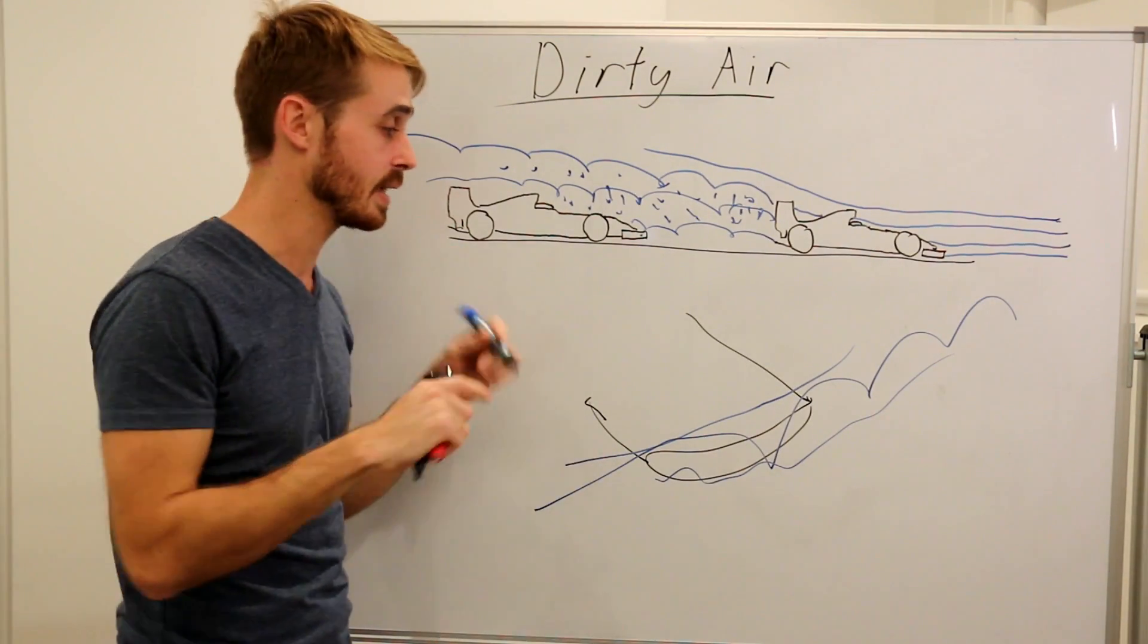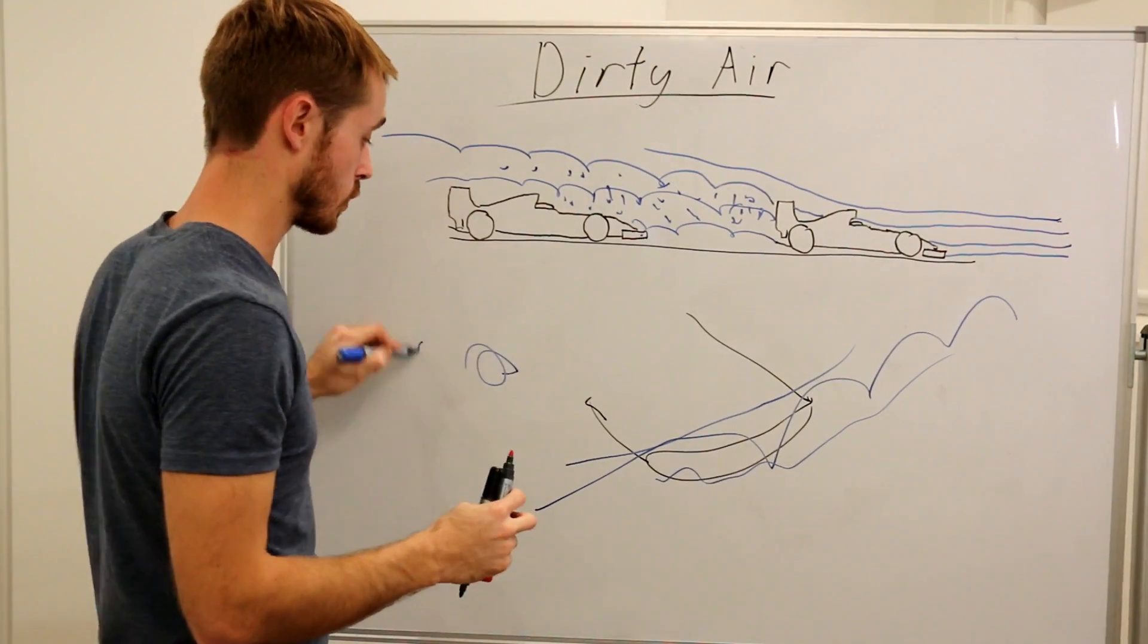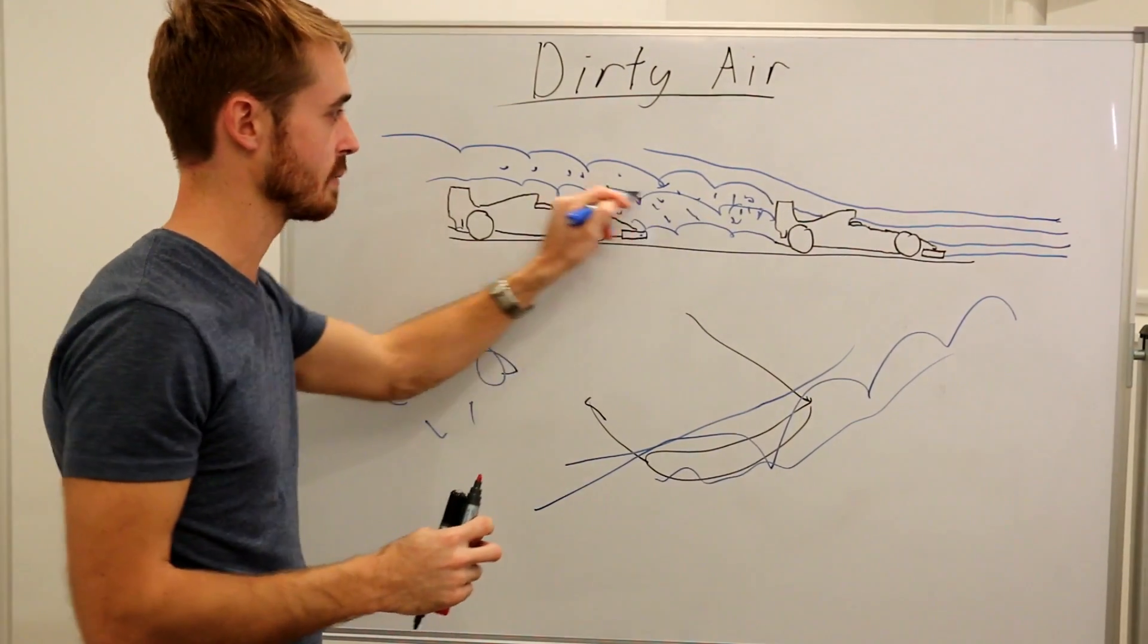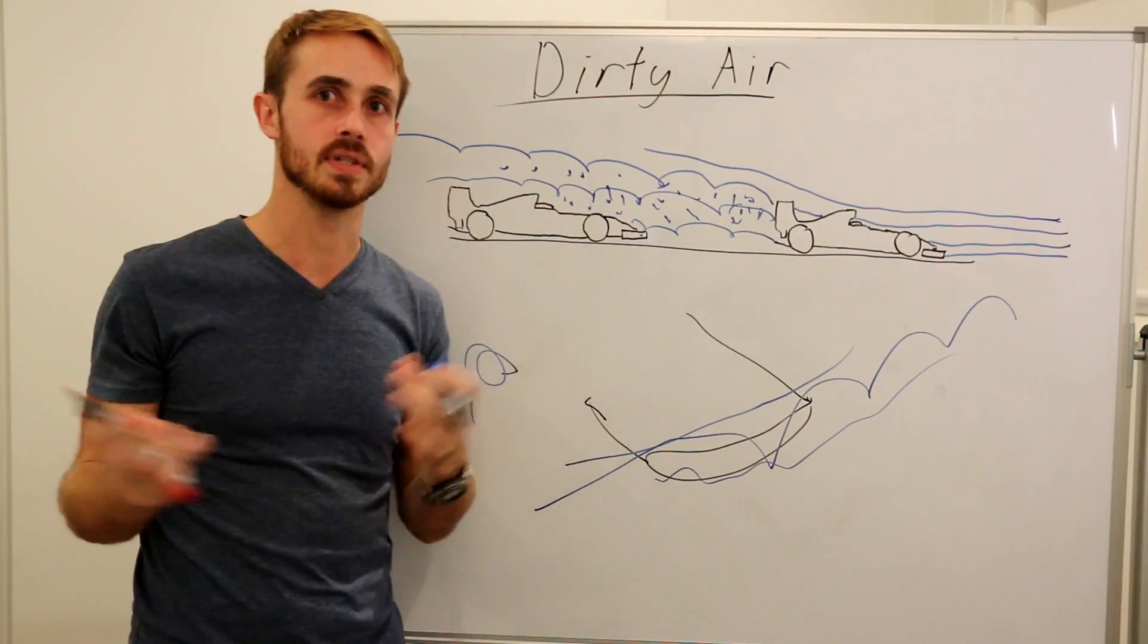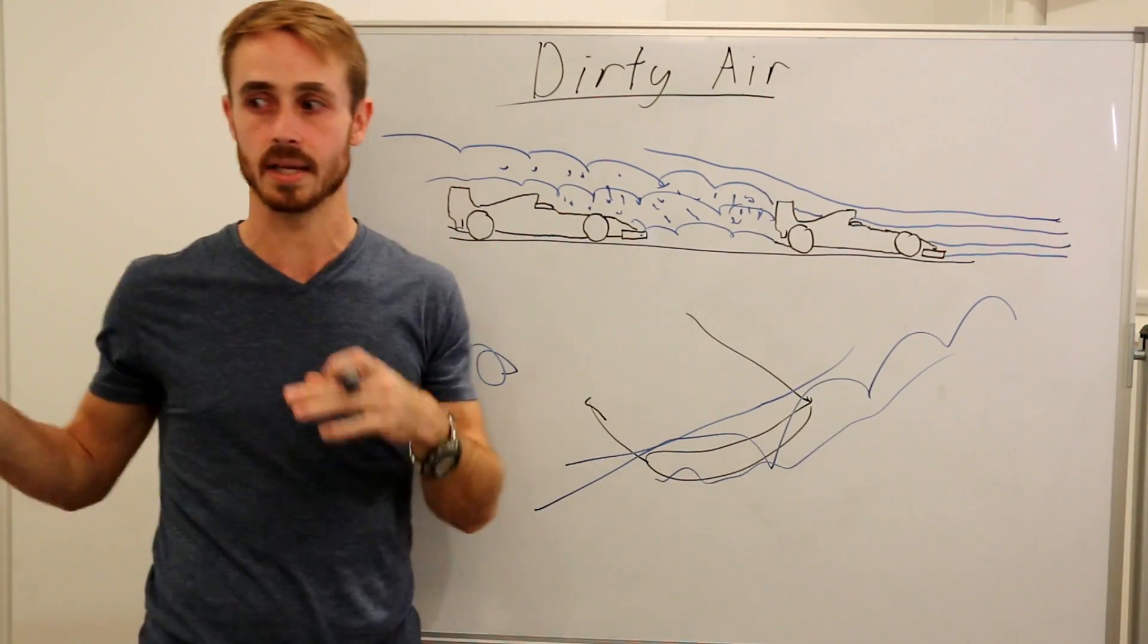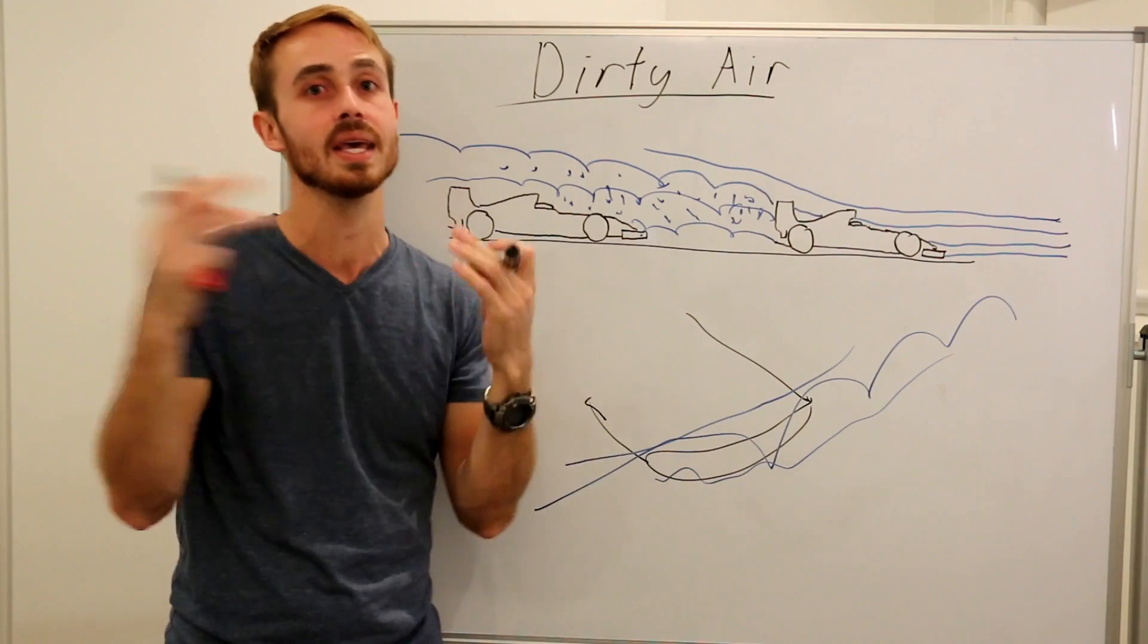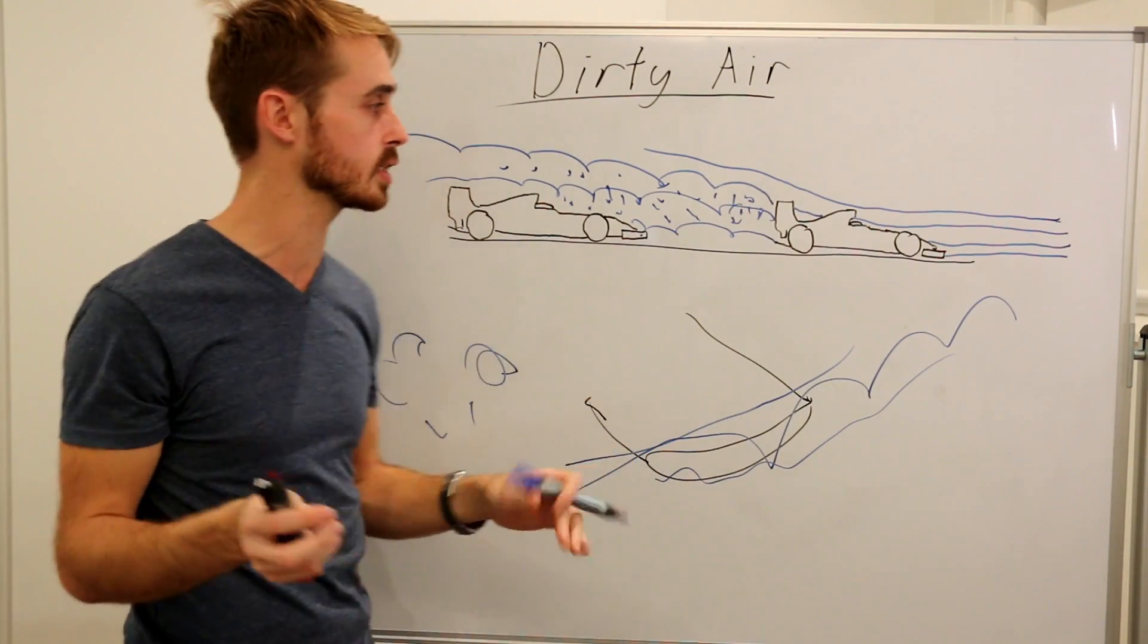Now turbulence is basically lots of small scale chaotic eddies. So lots of tiny little swirls, that's why I'm indicating these little dots here. And turbulence generally can have differing properties in the flow to what you want. In some cases it leads to improved flow attachment, in other cases it makes it worse. So it's very unpredictable.